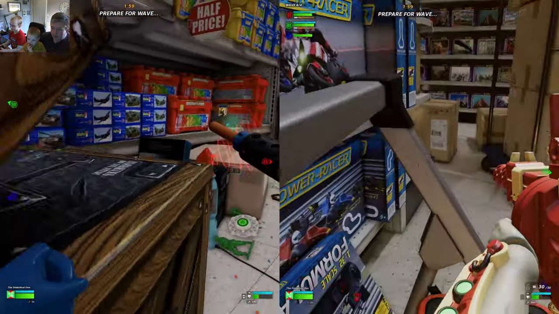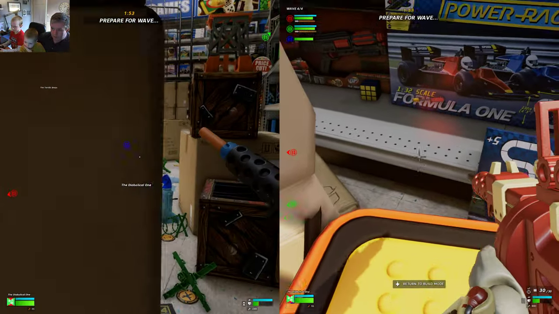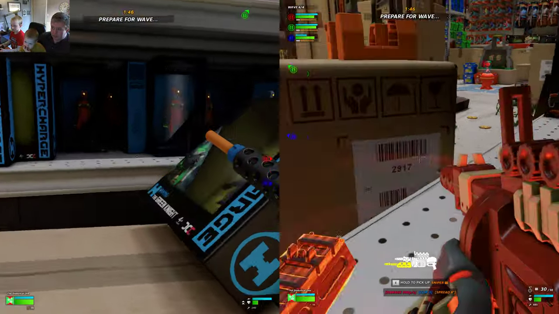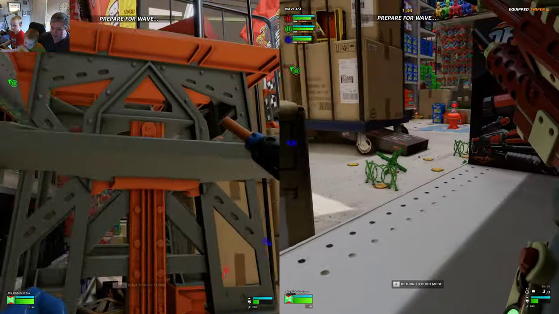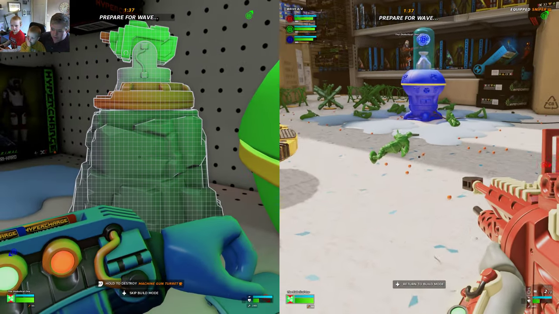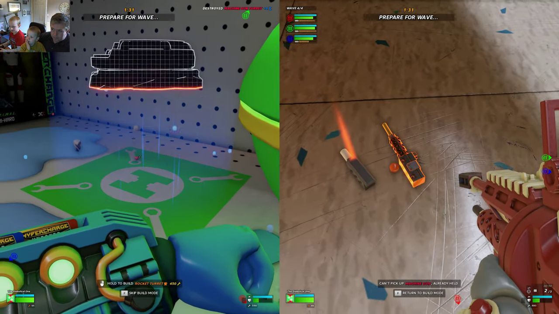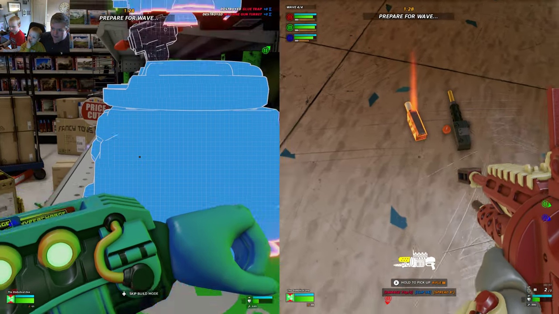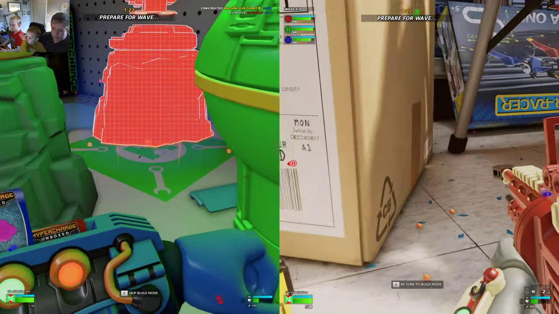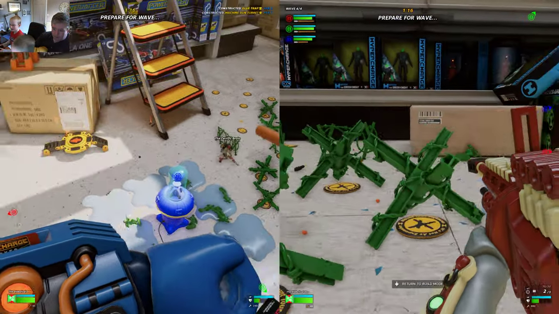So the blue probably needs some... blue needs a battery. I know someone's put a battery in blue. It wasn't me. It's the AI. Oh, I've got a sniper. Cool. Why have you put it there? Why did the AI put it right there? You won't hit anything like that. Yeah, sniper's very powerful.